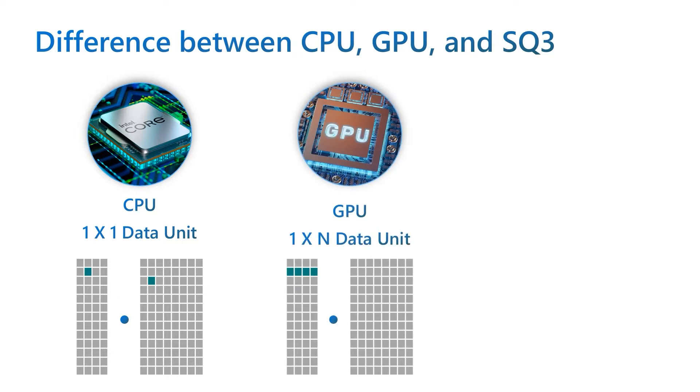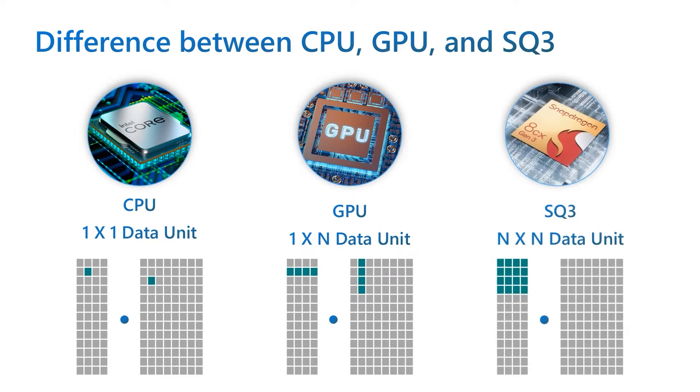A GPU, or graphical processor unit, can process very specific calculations very fast, such as the points on a triangle. A GPU is a lot like a CPU in that you still need to load information from memory into the processor, but the advantage of a GPU is that you can process all these points simultaneously, or in parallel. To find a cat, a GPU can process in parallel an entire vector of pixels on the cat simultaneously. However, the circuitry on a GPU is built for precision of fractions, where in our case we just need to build a neural pattern that symbolizes a cat in whole numbers — we don't need all of that extra load that fractions bring.